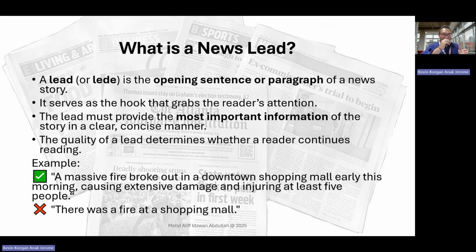For example: a massive fire broke out in a downtown shopping mall early this morning, causing extensive damage and injuring at least 5 people. That is clear and concise, compared to a very lame one: there was a fire at a shopping mall. There's no interest in it, no action, nothing we can imagine of the news itself. It's just lazy writing.